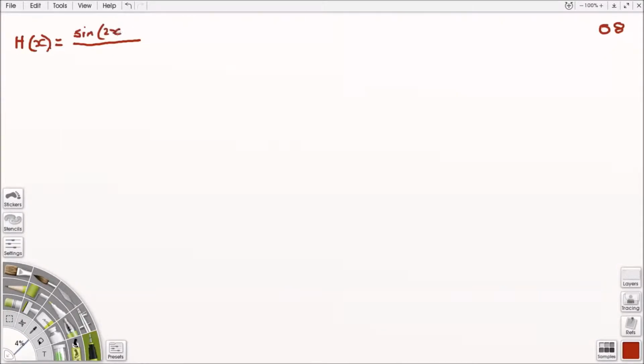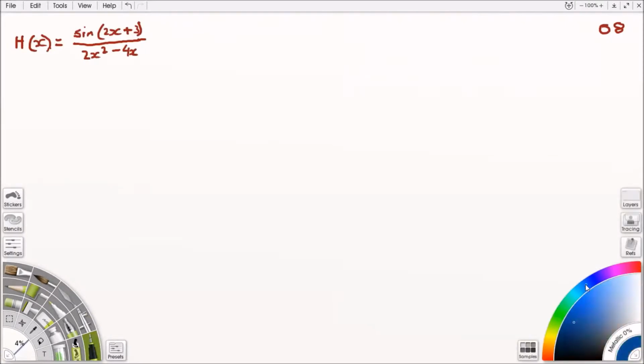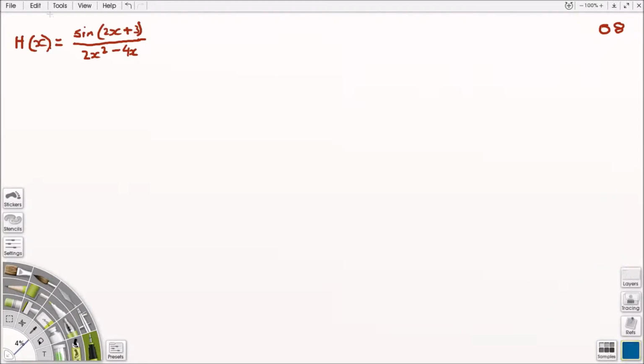I wrote this down thinking that this would require us to use it all. I have no clue how this is going to end up as we solve it though, so hopefully it does. But as you can see, we're going to need to use the quotient rule here, the chain rule, because we've got this function inside another function, and we've got the power rule, which I think we're all pretty good at now, hopefully. We've done a lot of that in every question, but here we are. So yeah, the power rule.